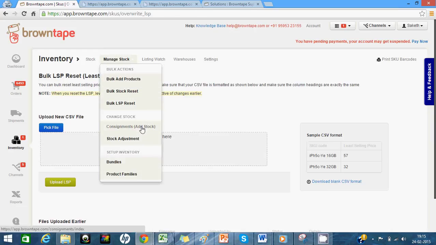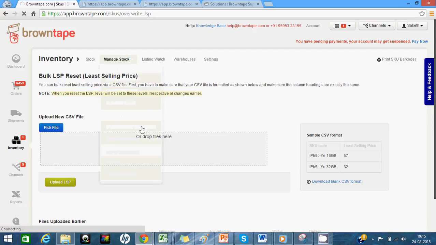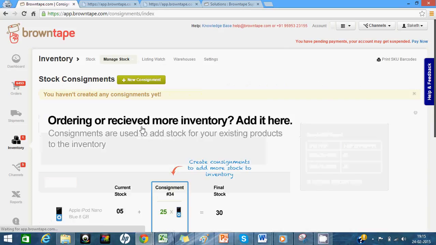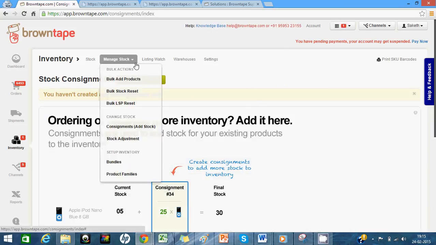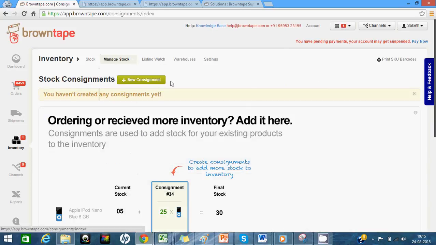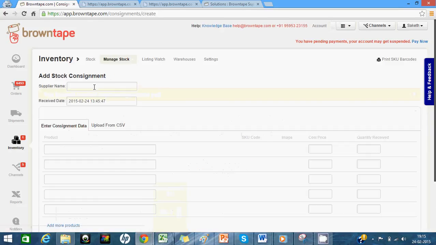So consignment. As I was saying, you could change the stock of your products using bulk reset of stocks, or also make a new consignment. If you received a new consignment, you can just add this consignment on Browntape and create a new consignment. You can enter the supplier name, the date you received, the product name, the cost price, and quantity.